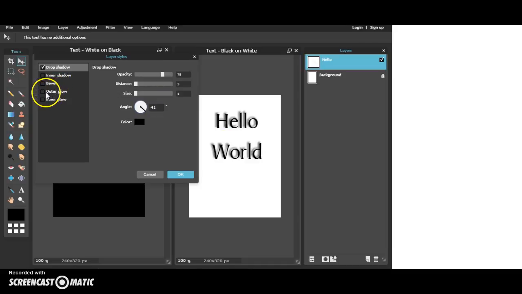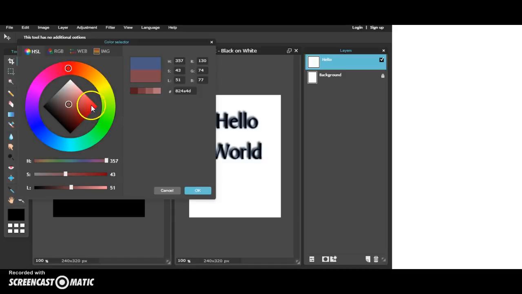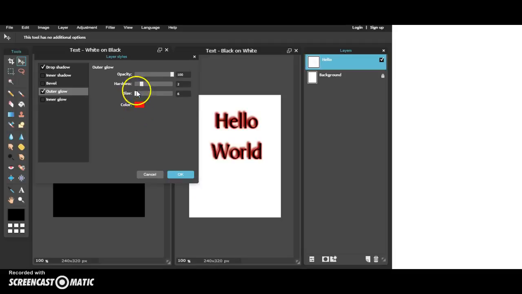And I'm going to go ahead and give this thing a little bit of an outer glow as well. So right here, just with a couple of layer styles with this drop shadow and this outer glow, I can really make these words or this text stand off the page.